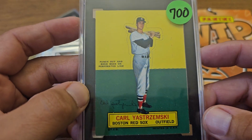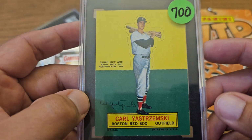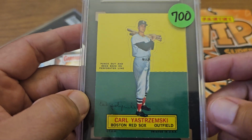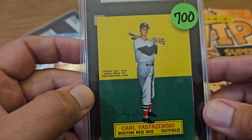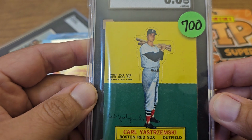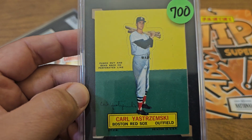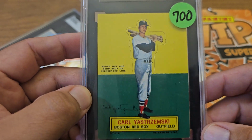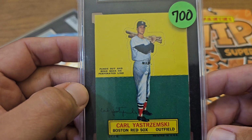So I'm looking at comps. I'm looking on VCP. And I look over, and Dylan's got his cash out, and he's buying a card on the other side of the table. So I yell over to him, like, Dylan, what are you doing? I thought we were going to bundle something together and get a deal on this card for me, too. And the dealer's kind of laughing at us. And I said, listen, I'm going to try to get one last negotiation in. I was going to offer $640, see if I could just squeak another 10 out of it.